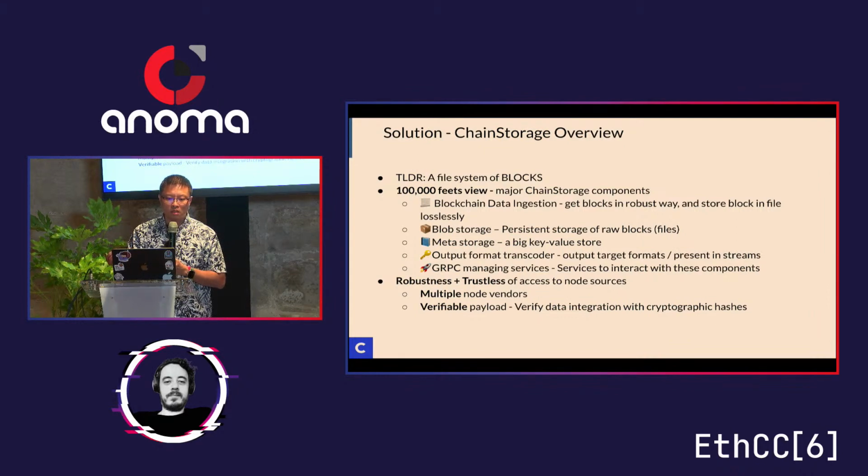ChainStorage can take the blocks in a robust and trustless form. What does that mean? It is vendor failure resistant. So you can have multiple node vendors. You name it. I can't actually name the actual vendors here, right? But you can pick the vendor that you want. You can pick multiple that you want. It will actually get blocks from there. If some of the vendors go down, it fails over. And also, you do not need to trust the vendor data, because inside the ingestion, it has built-in verification, making sure the data you ingest into the system is correct, mathematically proven to be correct.